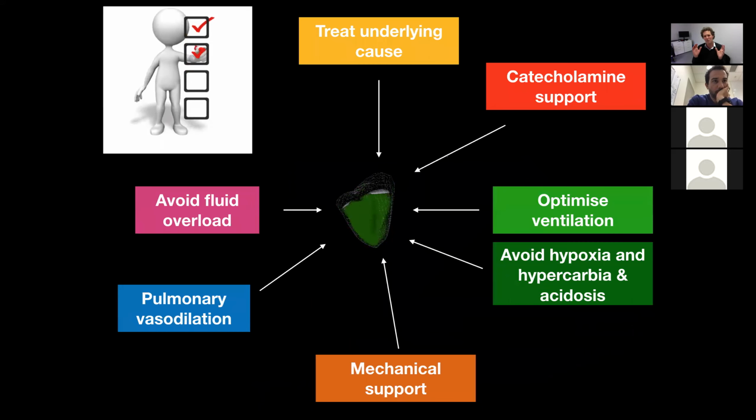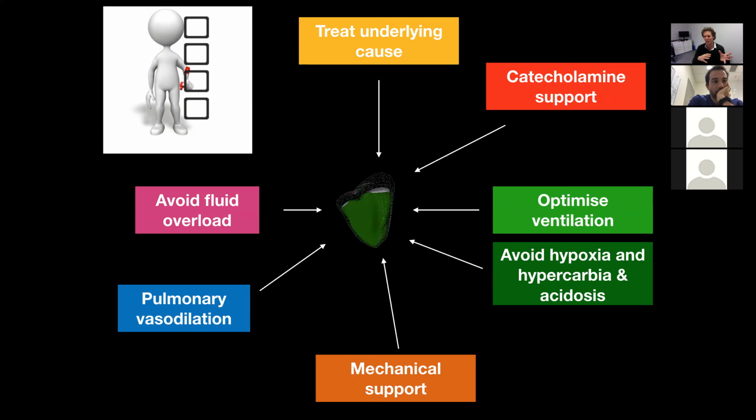And I guess when we talk about RV dysfunction, I stole these slides from the RV dysfunction talk. You'll notice when we start to talk about how to protect the right ventricle when you've got someone who's sick, we talk about treating the underlying cause, avoiding fluid overload, choosing a catecholamine that hopefully doesn't overload the right ventricle. So I don't use huge doses of noradrenaline because that's got some venoconstriction and that provides maybe excess preload to the RV, things like that.